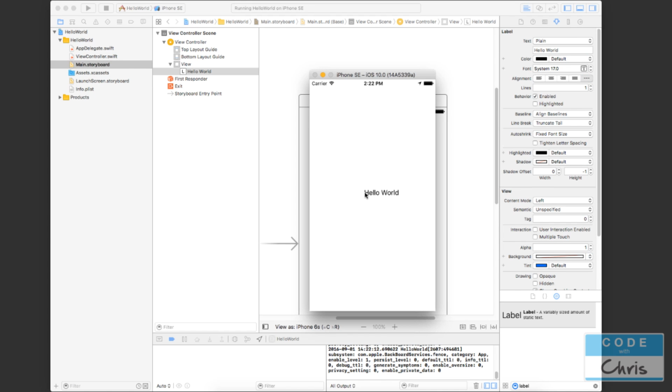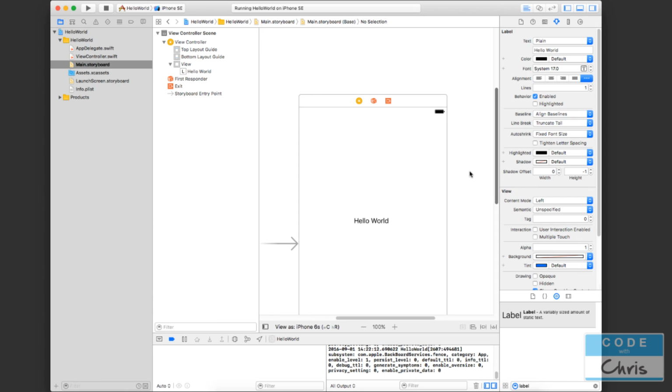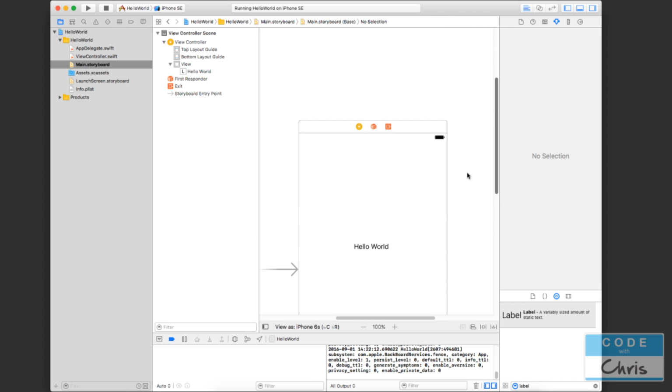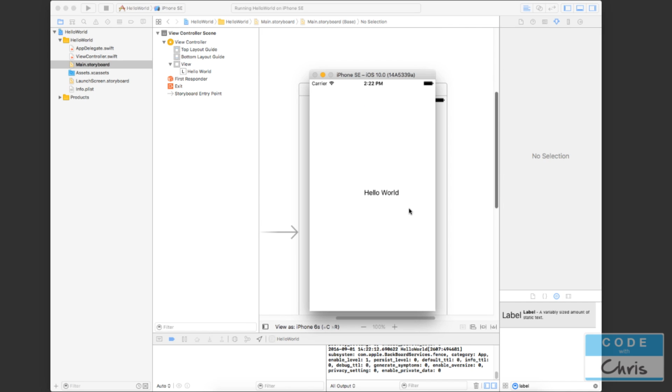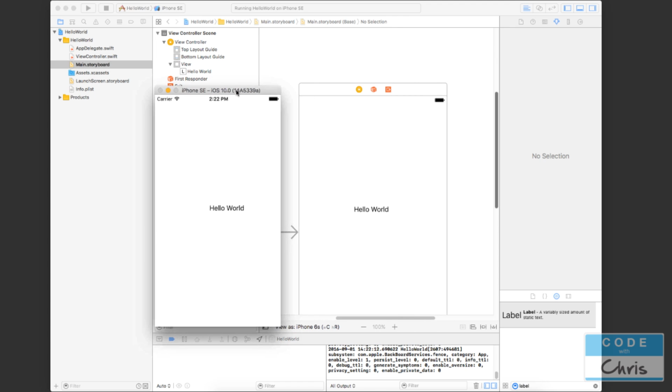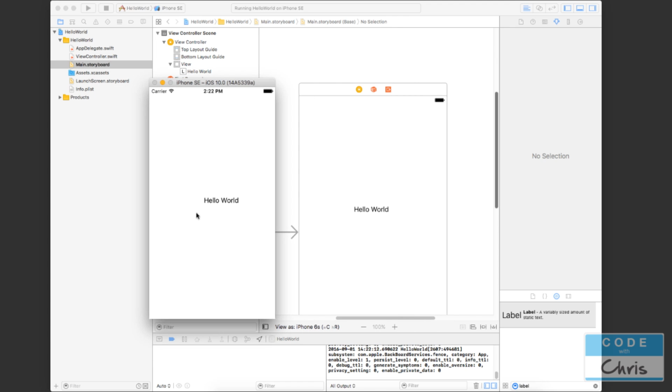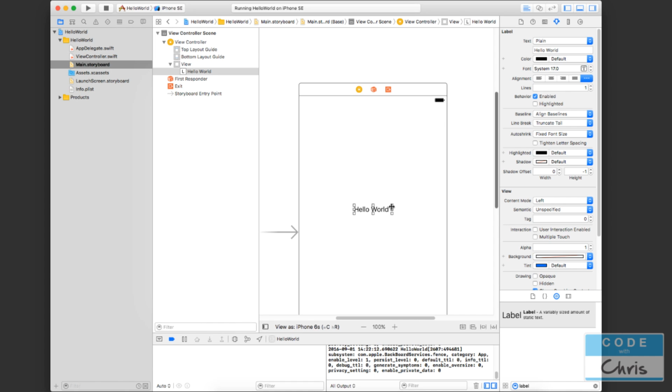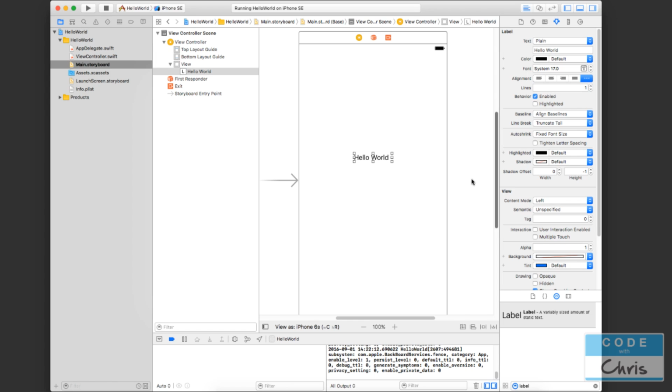Okay, so we see the hello world label and I don't know if you can tell, but it's actually off center a little bit. Now why is that? Well, it is pretty much in the center in my view here on the storyboard, but it doesn't seem to be in the center here. Now the reason for that is because we don't specify position and size just by dragging and resizing things here. There's actually a more complex system in play where we need to specify rules that govern how this label is laid out. Right now, all we did is we added a label to the view and we haven't specified any sort of rules regarding how it should be laid out.